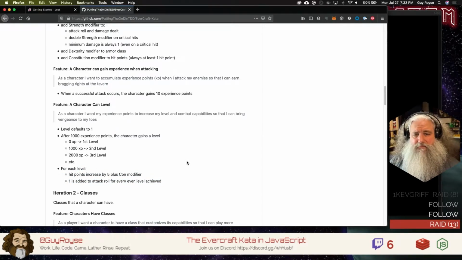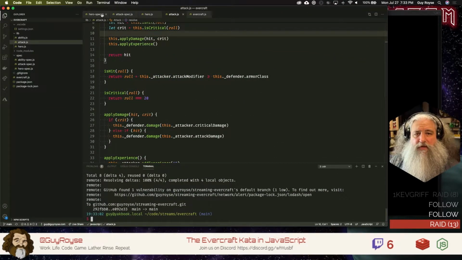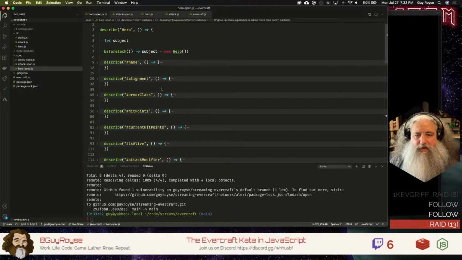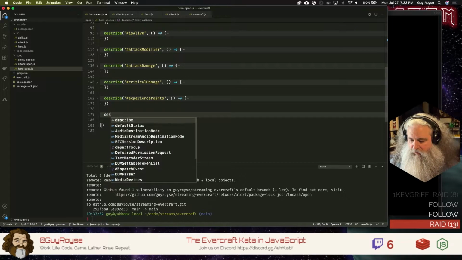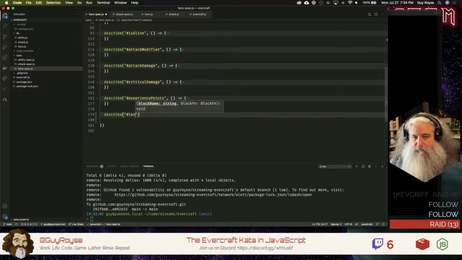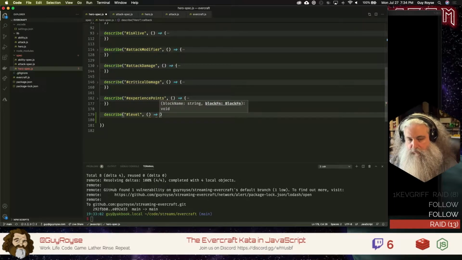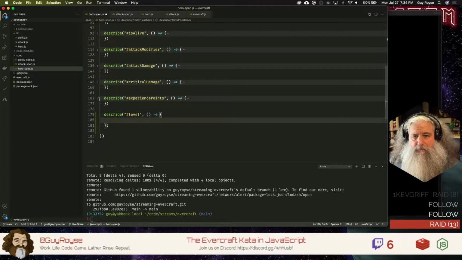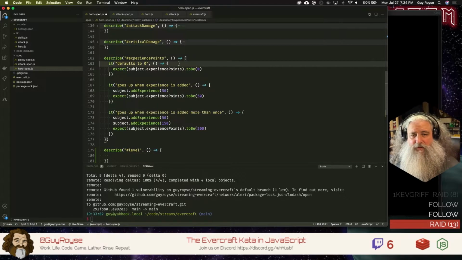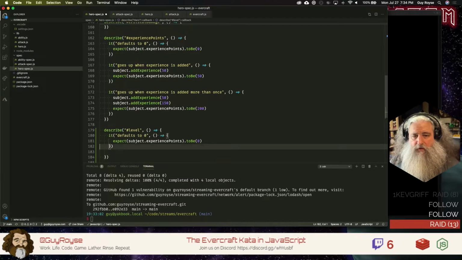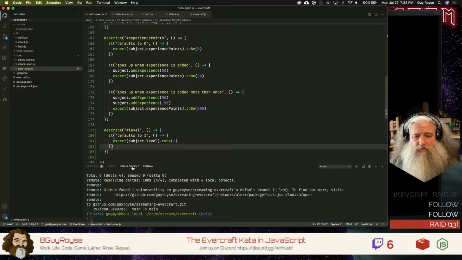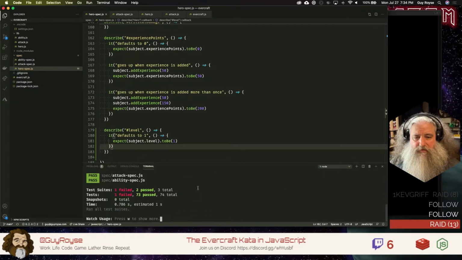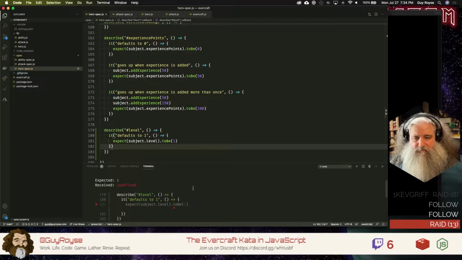Let's do the easy one first. And we'll look at the hero. And they've got a name and alignment. There's their critical damage. Here's the experience points. And we'll say describe level. And we'll just go ahead and clone one of these again here. It defaults to 1. And so we'll just say expect the level to be 1. So that's a good first test. Very easy. Go into the hero. Well, let's see if it's still... Go to the right terminal here so I can see the test running. Fails for the right reason.